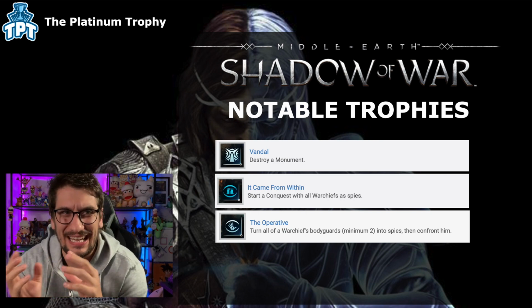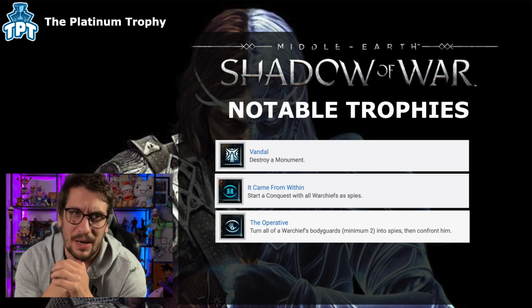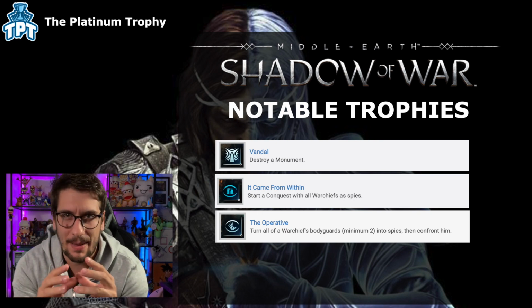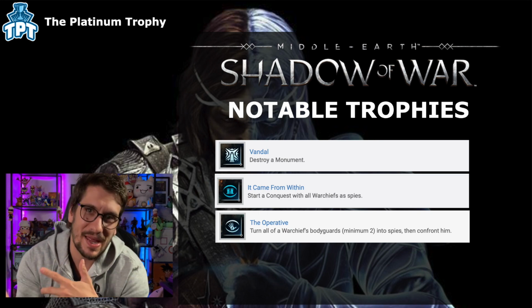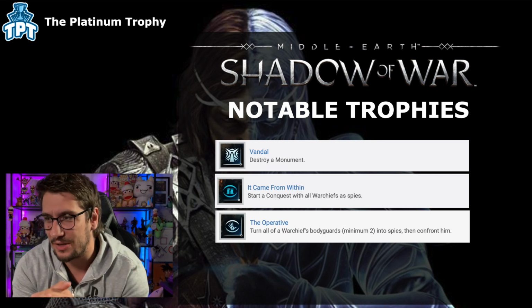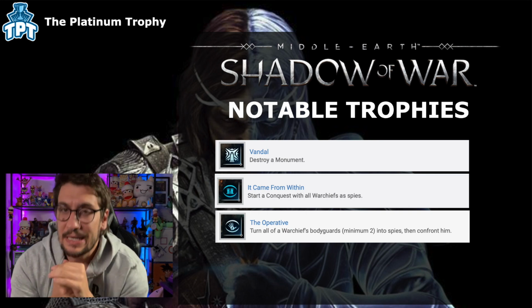It doesn't really matter what they are per se: destroy a monument, start a conquest, turn all of the war chiefs' bodyguards into spies. They're all like random encounters that you do in the game. They're not things that happen according to story elements. They're all just random encounters, but those encounters won't be able to be had post Act 3, because like I said, the game changes. And that's why they become unattainable. Not because of any story related elements or anything like that, but because of, I guess, kind of story related elements. But that's basically it.